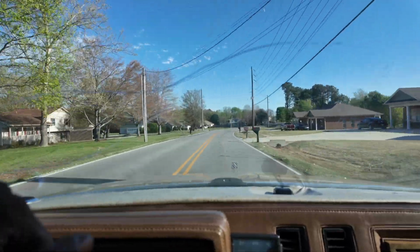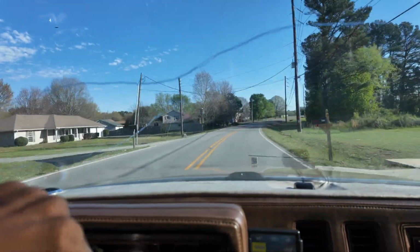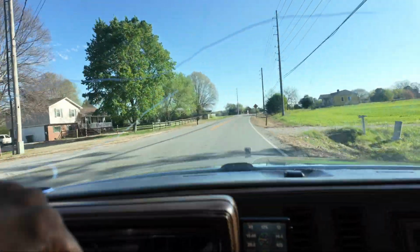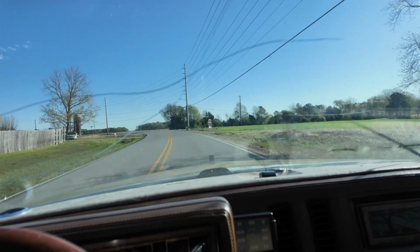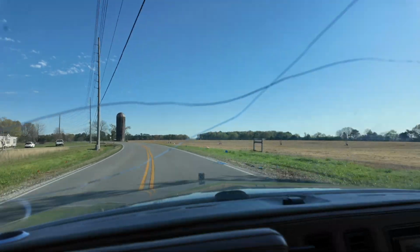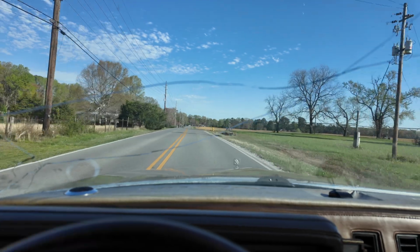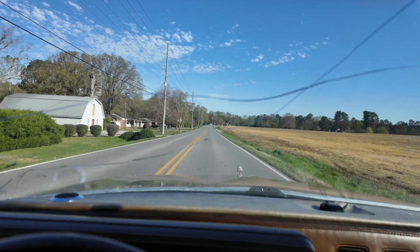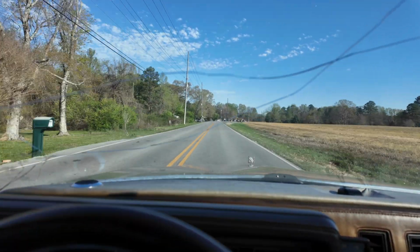She runs fantastic. And I did all the work myself except for the transmission rebuild and install. I took it to the shop for that. Kind of stretch out her legs a little bit.